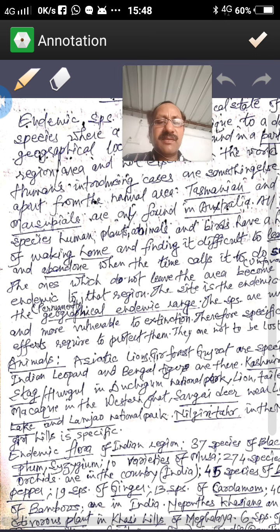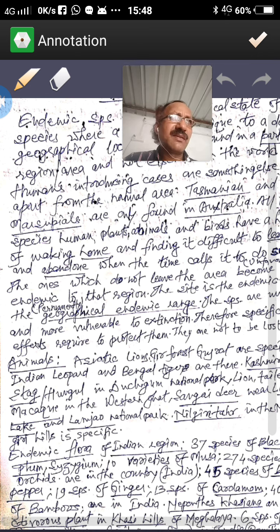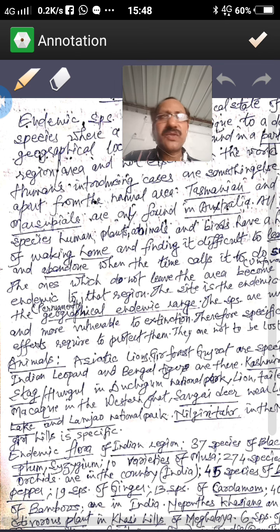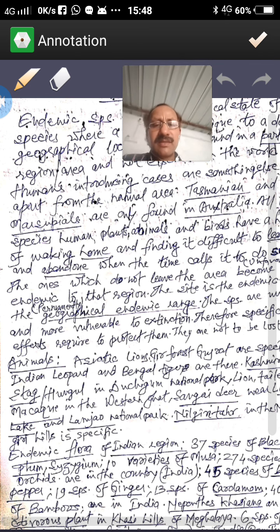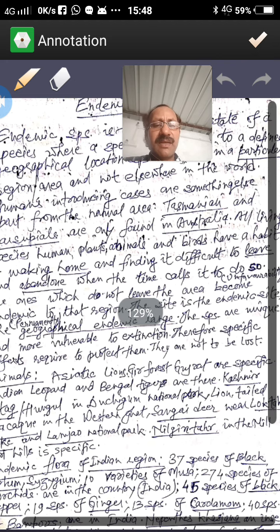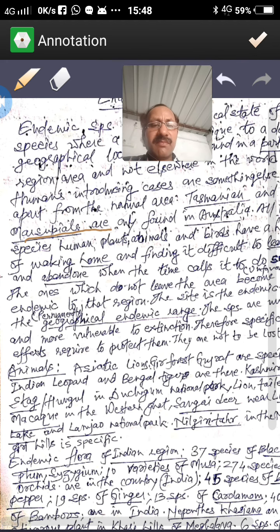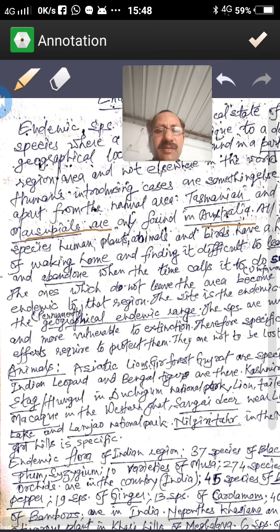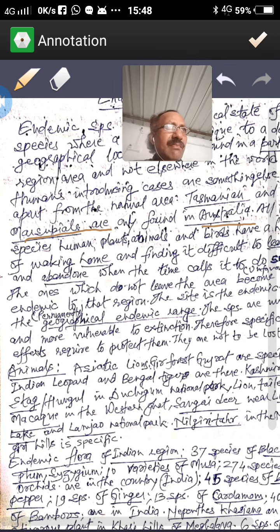You see, the endemic species are liable to disappear. They are near to extinction as well. So these areas show extinction as well. See, marsupials are only found in Australia. Species which are conserved by humans, protected by human beings, are quite different from those in natural locations.